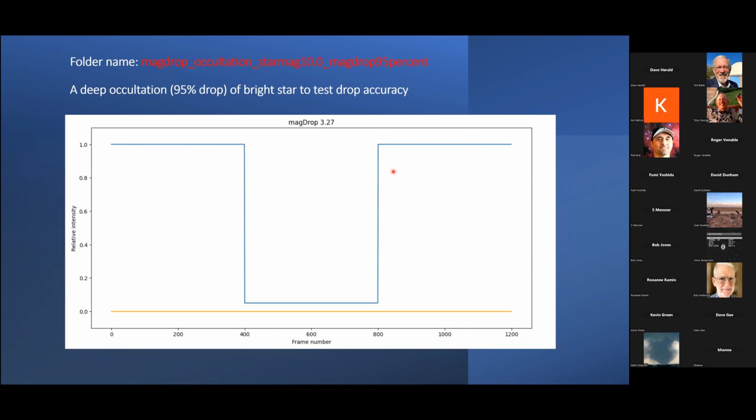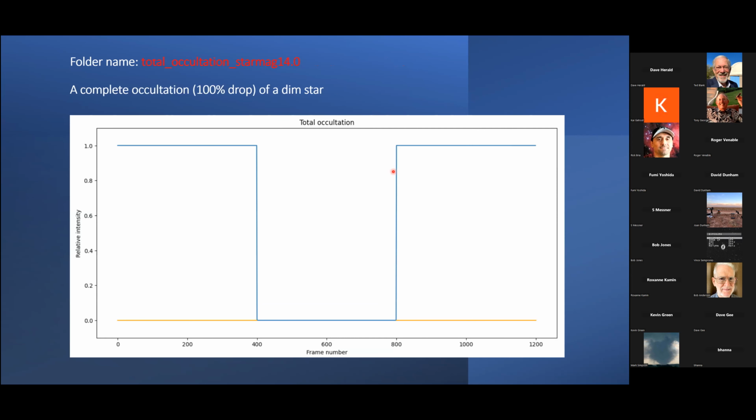would test the ability to have a bright star that goes through almost a complete blackout. This was a pretty big mag drop, 3.275, I think it was. I only printed 2 digits. And then there's a test where it goes all the way to 0 to test whether there are any problems with that. I will say that if you're not careful with Nailer, it will blow up when it drops to 0. Roger will say, yeah, I told you so.